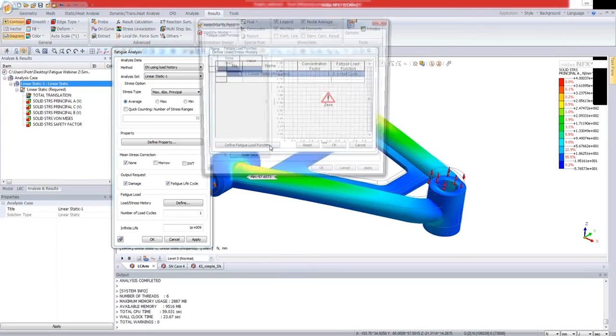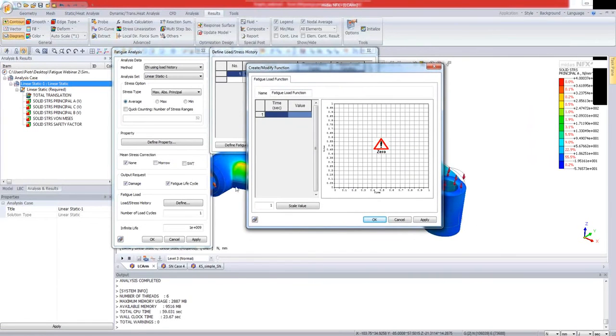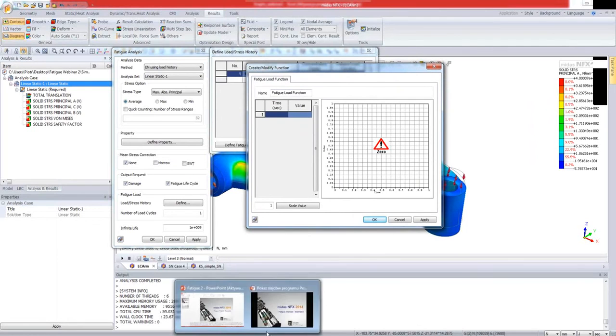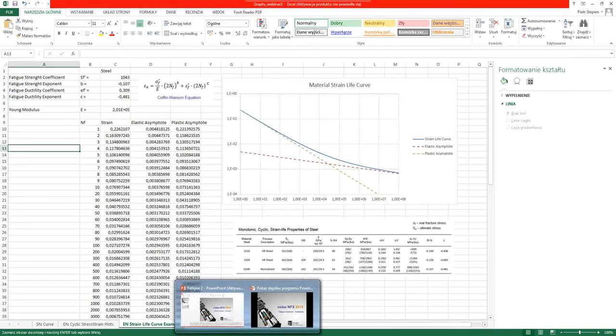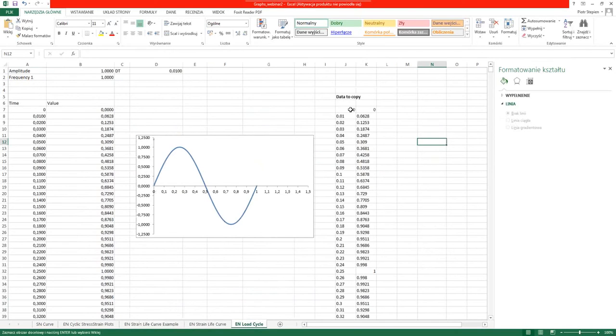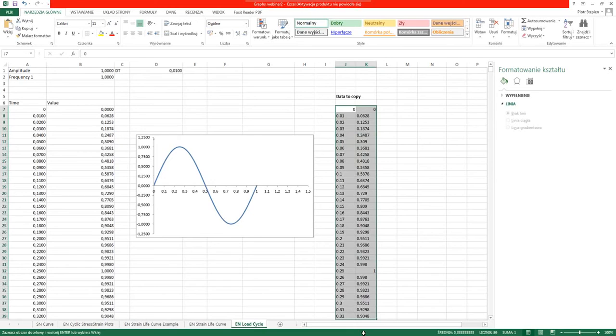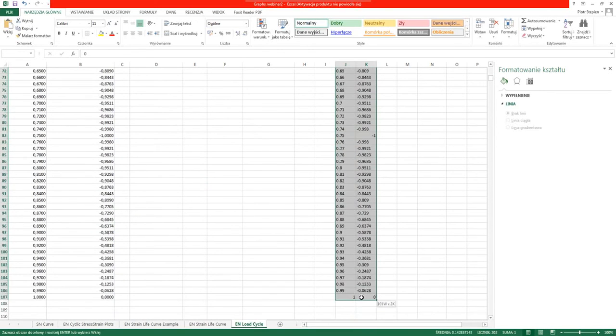Let's define the same sinusoidal signal, and I will again use my Excel. Now I'm copying this data to define my fatigue loading.